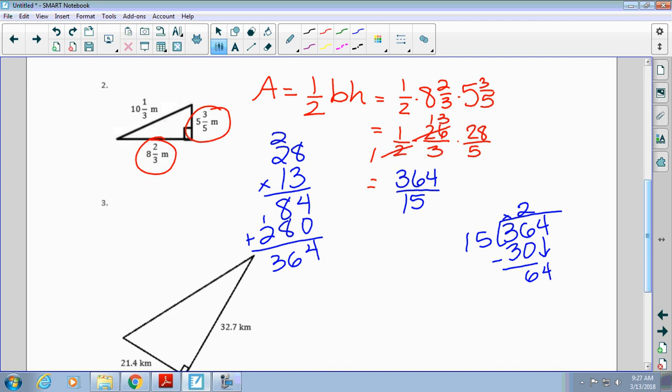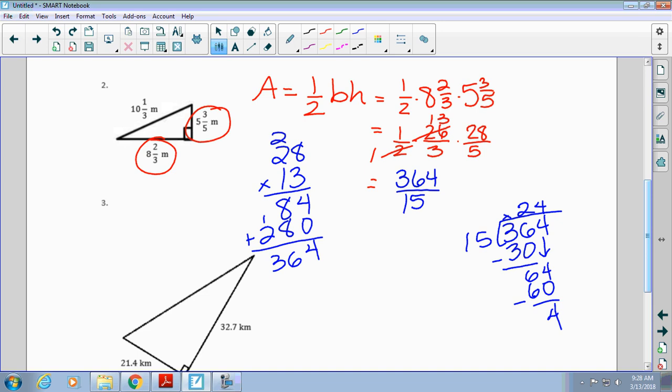How many times does 15 go into 64? 4 times. Thank you, William. 15 times 4 is 60. Subtract, you get 4. What do I do with that? I don't want to put remainder 4. No, I'm not going to. The reason I'm not going to do a decimal in this case is because chances are if this were a multiple choice type question, you were given fractions. Chances are you never know with the math wizards of the world, but you're going to get the answer as a fraction. So Jaden, nice and loud.